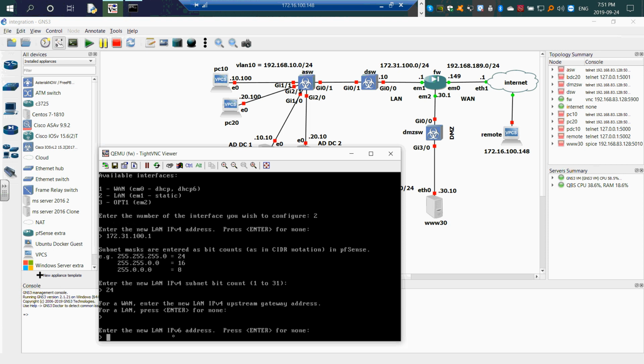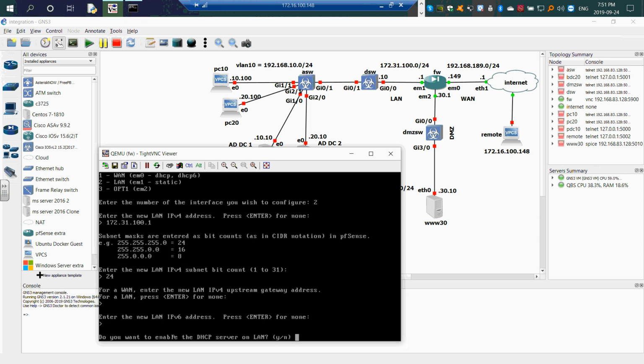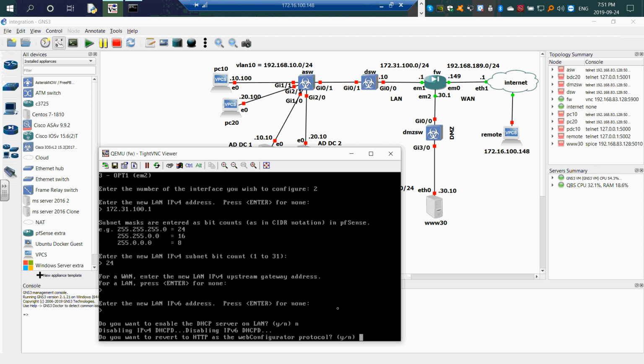It's a LAN. We're going to just press enter. IPv6 we don't want, so we click enter again. DHCP server on the LAN? Actually, no, I don't want to allow that. I'm gonna assign the IP address statically on the distribution switch. So I'm gonna say no here.